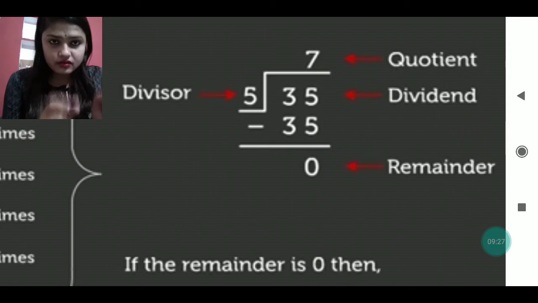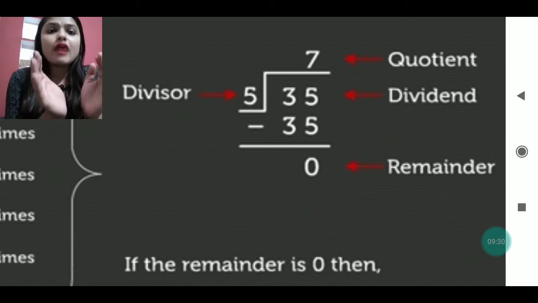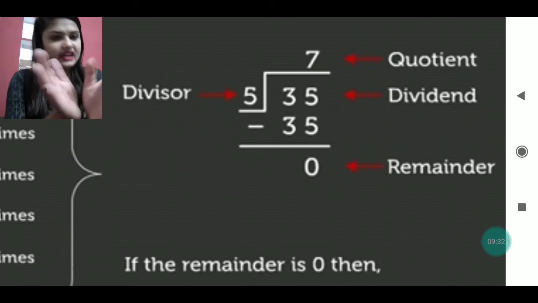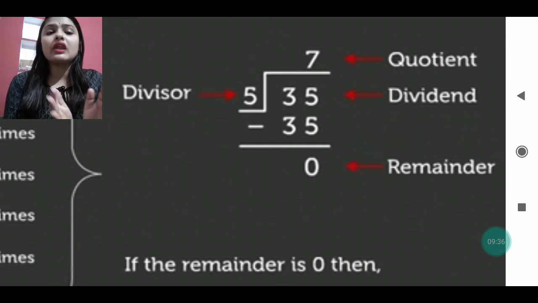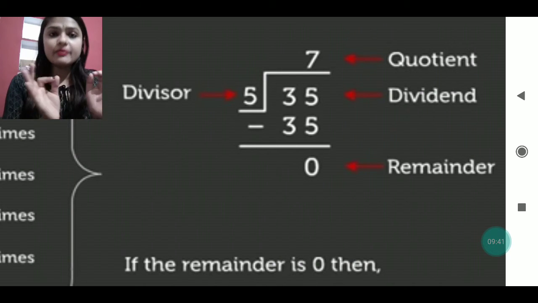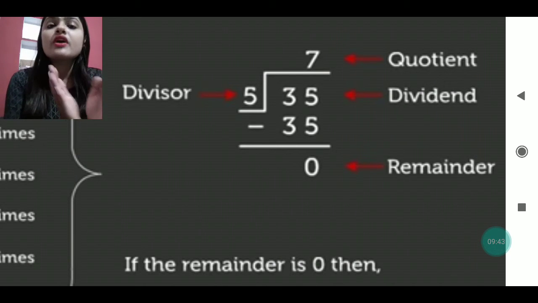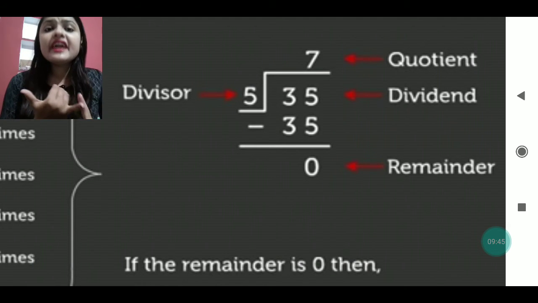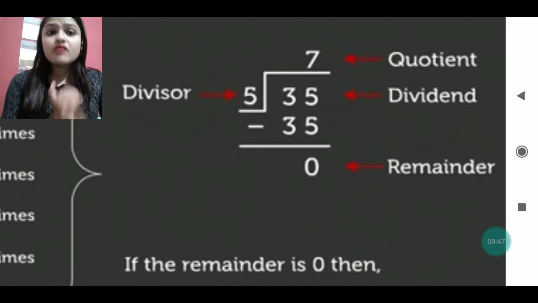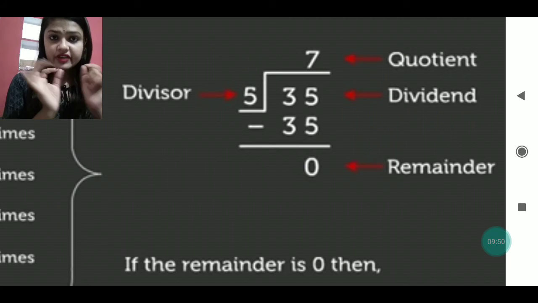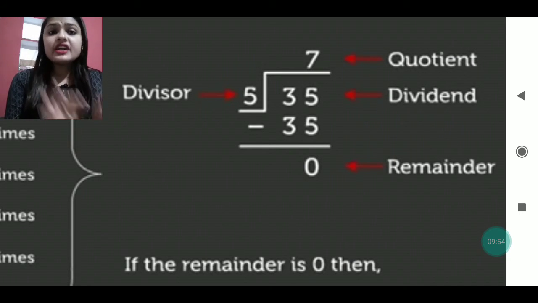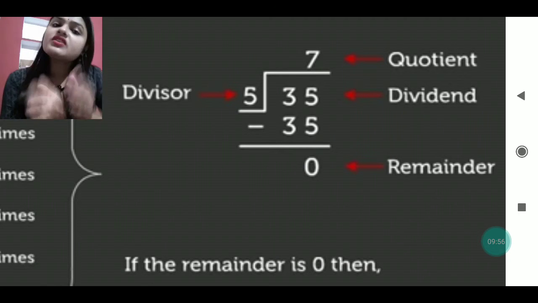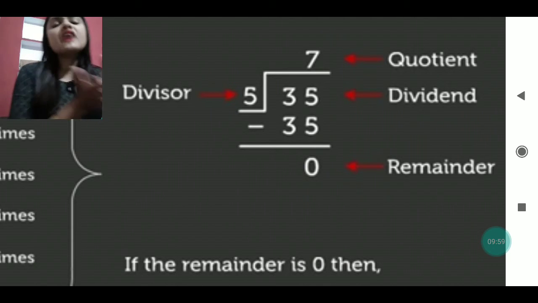And when you have divided, some amount of thing may be left over. Here nothing is left, that is, 0 is left. So that amount which is left is called the remainder. What is that called? Remainder. Okay. So these are the 4 terms you have to keep in your mind. Dividend is that number which we are dividing. Divisor is that number with which we are dividing, or from which we are dividing.